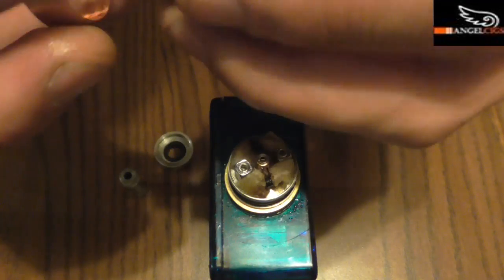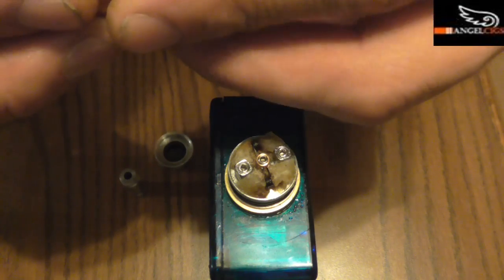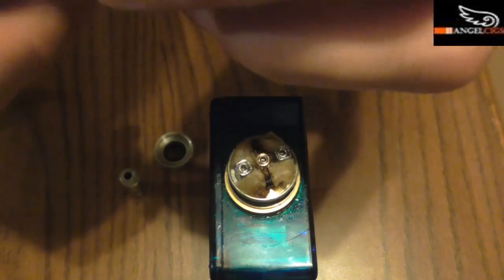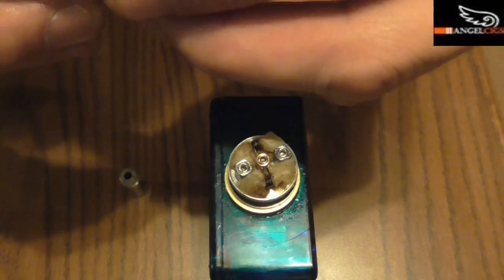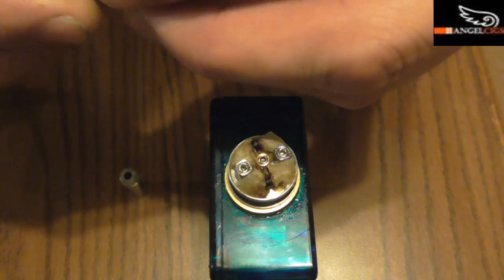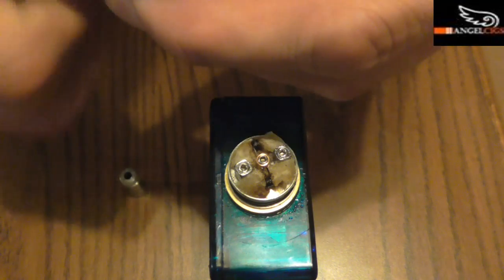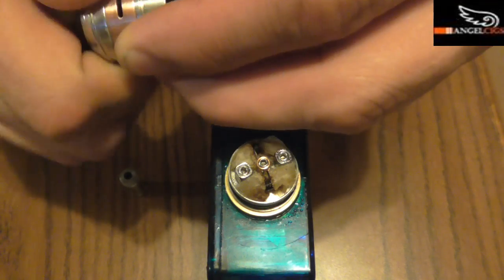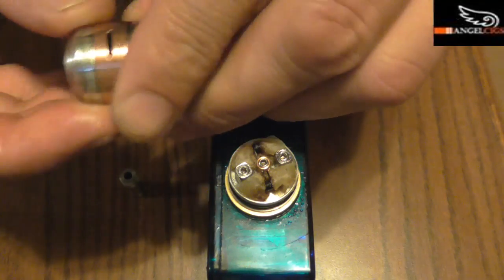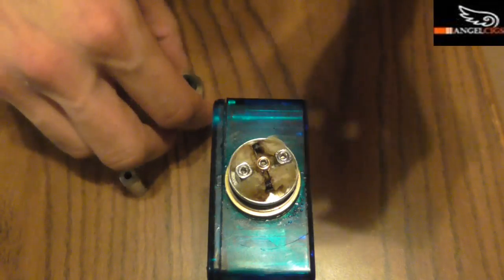Okay, I've been running this in the dual version. You have to get that set up. For some reason I can't seem to get it on the single. I have had it in the single mode before, but you have to look at the right holes. So basically you just put that on, and then you tighten this ring down, which will hold the airflow adjustment in place. So I got it in the dual coil mode right now.